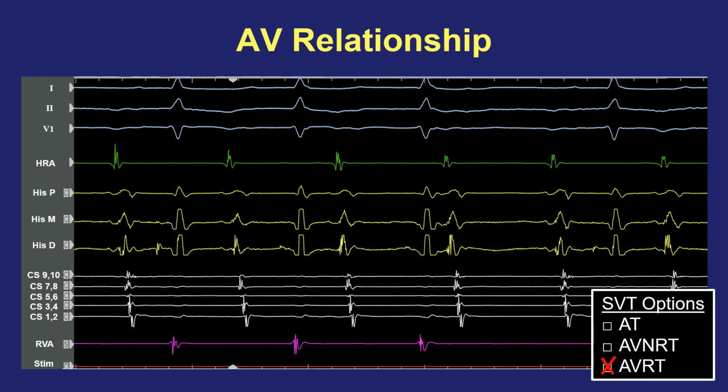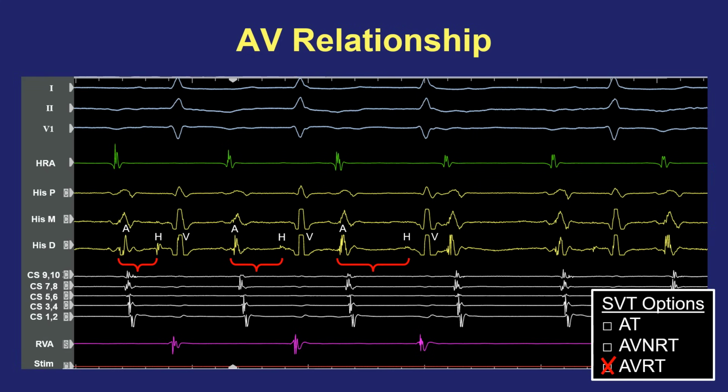What observations can we make that can perhaps rule in or rule out the other 2 possibilities? Let's look for a moment at the AV relationship leading up to the missing QRS complex. Notice that the AH interval is prolonging, the PR interval is prolonging. That suggests there's decrement during tachycardia between atrial and ventricular activation. You can see this in AV node reentry. It would be highly unusual. That would have to imply that the circuit within the AV node has tissue below it before you get down to the His bundle that is decremental.